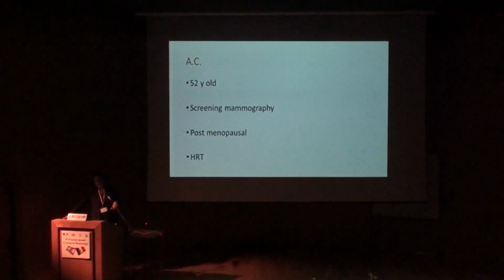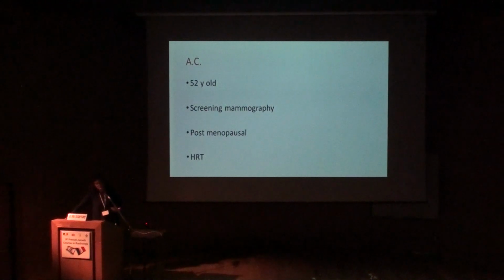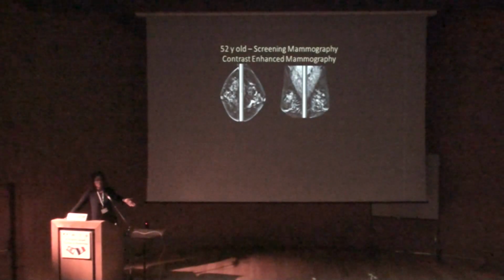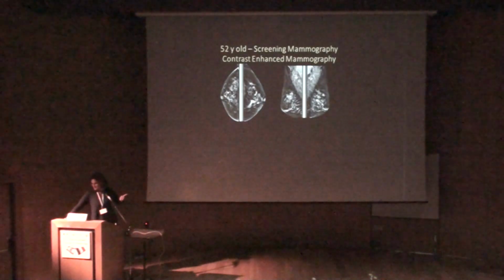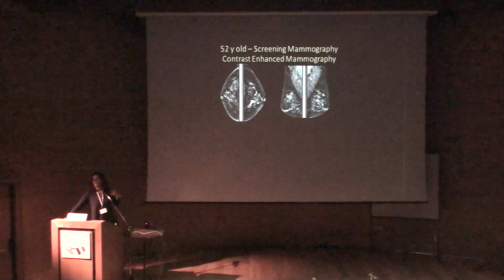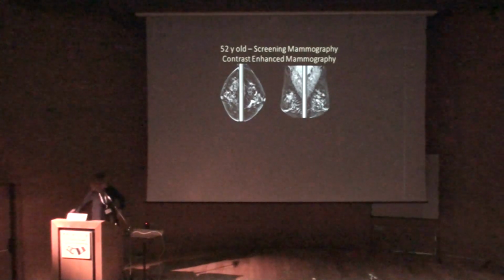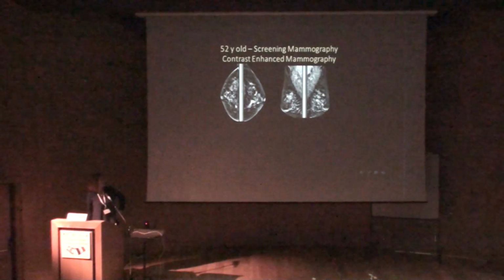Okay, so let's see another woman, a 52-year-old woman. She is postmenopausal, and she came for screening mammography, and she had her uterus removed at the age of 45, and she decided to take HRT, and she's on HRT, and this is her mammogram. Density C, and what do you think? Do you see there anything? Distortion where? What side? On the left. Yeah, here there might be some distortion that we don't see on the right.